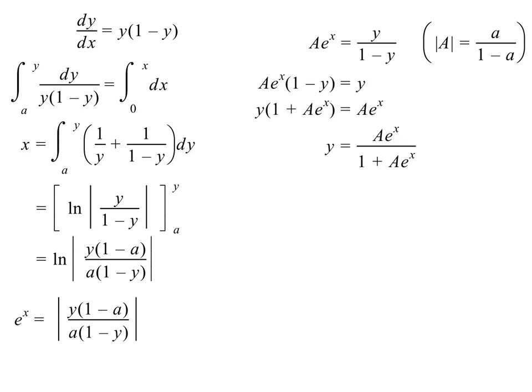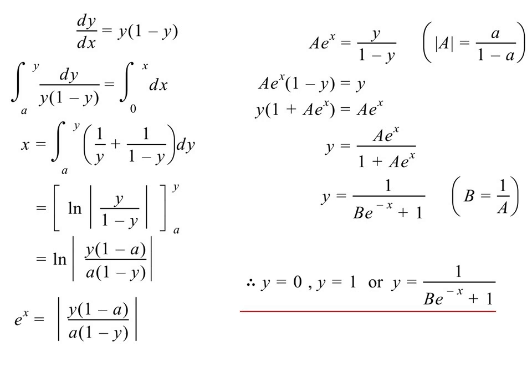We want to make y the subject of all this. Okay, I've now got it. y is a e to the x on 1 plus a e to the x. Sure, that's an answer. There are other ways of writing it. I can do things like this. I can say, well look, I'll let b equal the reciprocal of a. Why do that? Oh, well that's nice, because now it's just 1 over a function. So 1 over this exponential function, but it becomes 1 over b e to the minus x plus 1.